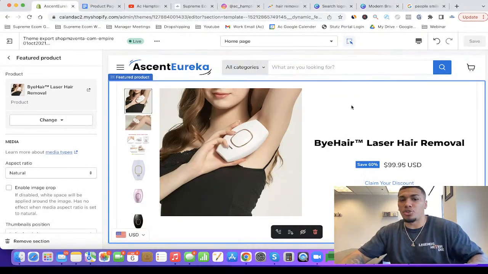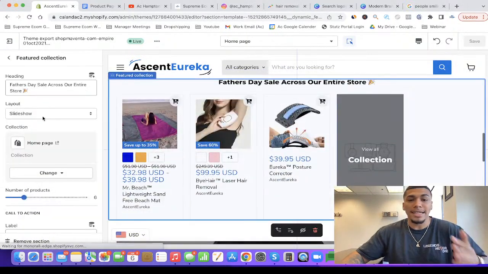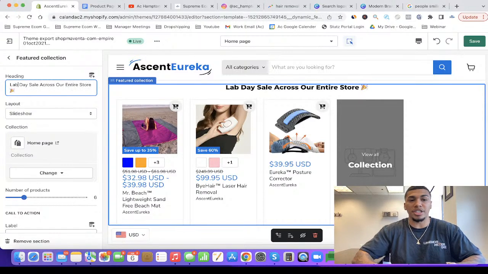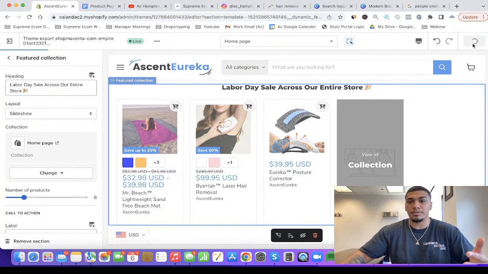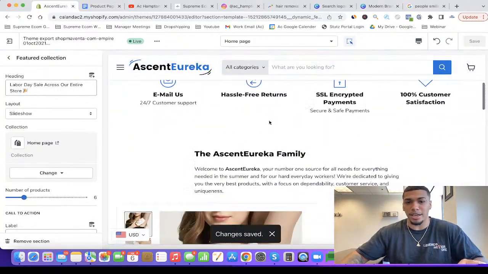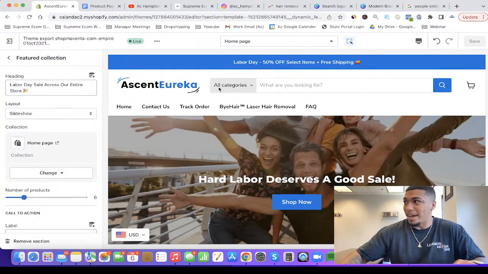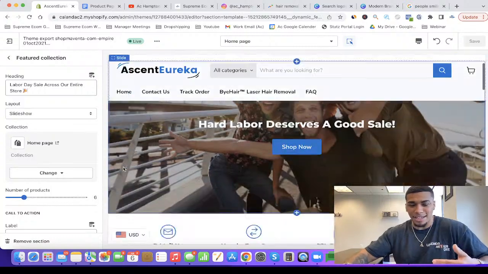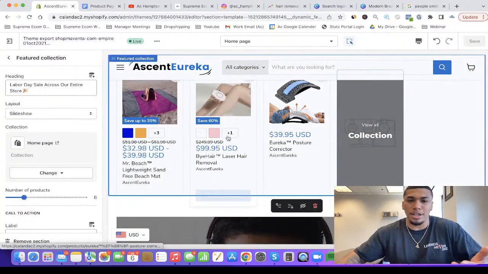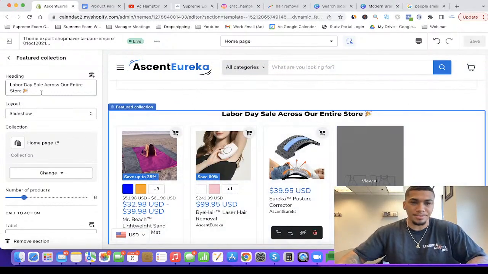So as we continue the store, you guys see I have my featured product right here. This is going to be what I'm going to keep right here. Next thing we need to do is have our featured collection. So we want to make sure that this featured collection is around Labor Day, around the actual season that we're in. So, Labor Day sale. You see how it's congruent again? You see how I'm highlighting the seasons and highlighting the trends? That is what I'm focusing on. Here, I'm just creating a collection of some of the products that are going to be working the best over the summertime. So that's why I have it here.